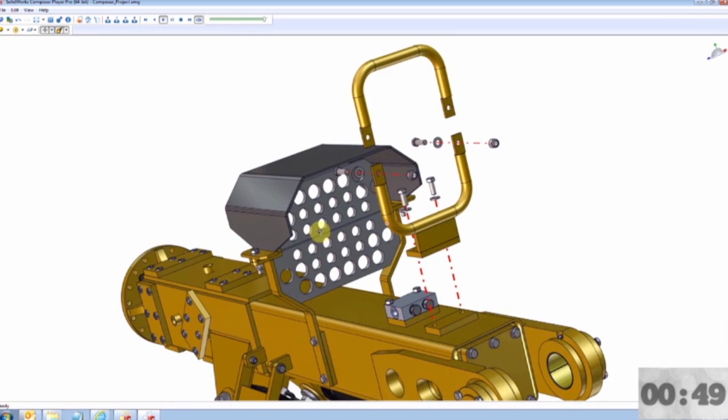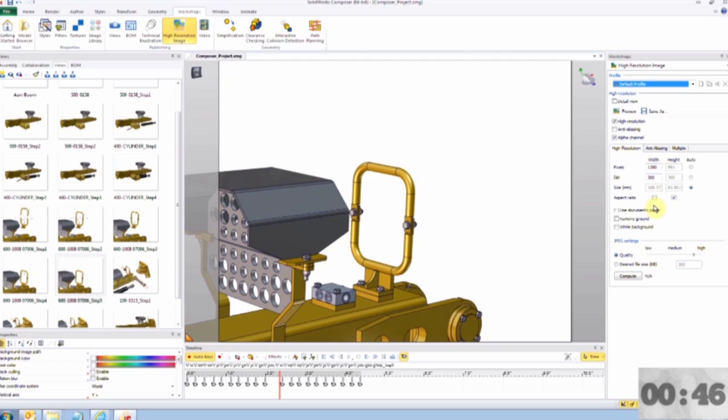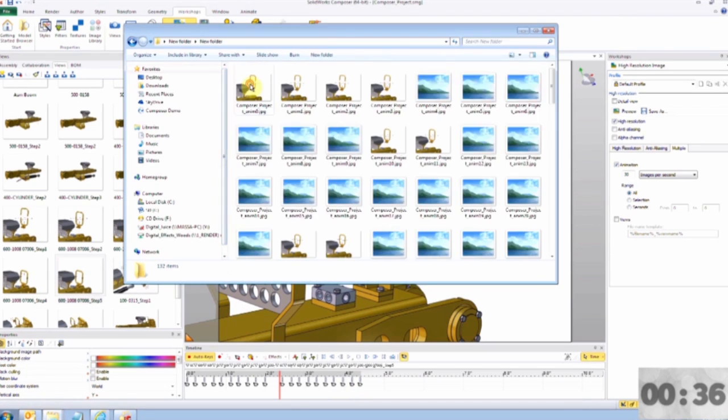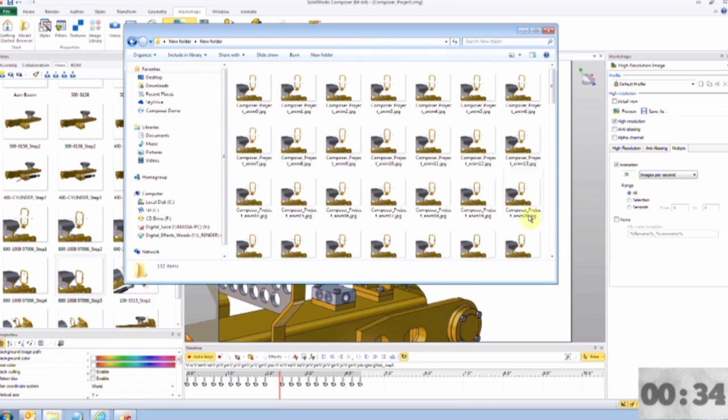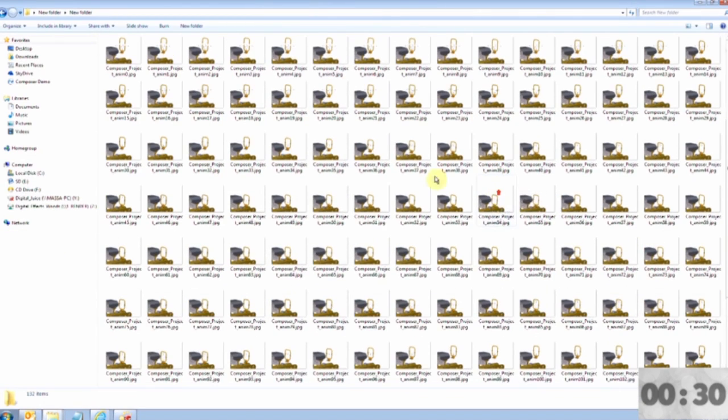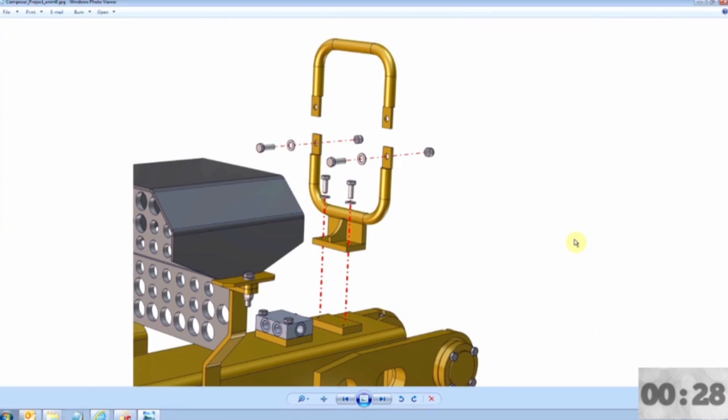The third publication of this animation is going to be a series of images. Composer allows mass rendering output of both the views and every frame of the animation. This is typically used in conjunction with video editing software to later compile the images into a video. These images can also be used simultaneously with all the needed technical documentation, eliminating the need for several different outputs.